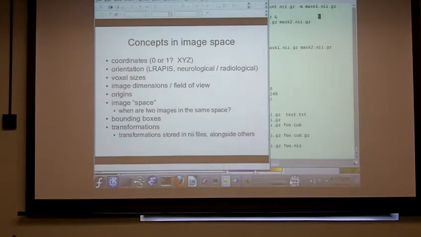In the context of MNI space, the origin is a voxel that's supposed to be right on the anterior commissure, and actually sometimes is, but generally speaking, in almost all versions of the MNI templates, you'll see it's actually a little bit north, a little bit superior, and probably a little anterior too, of the anterior commissure. I don't know why somebody did it that way. That's the way it worked out. I think it's due to some long ago historical conversion of a bunch of images to Talairach space.